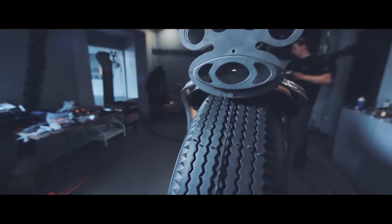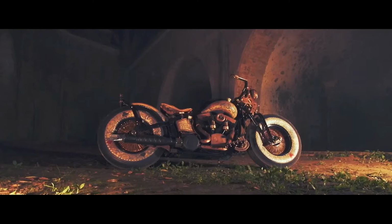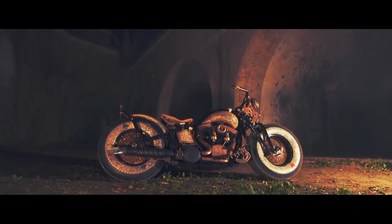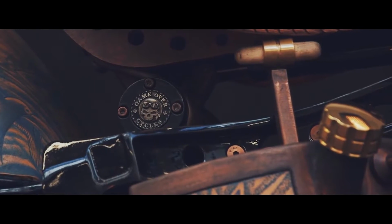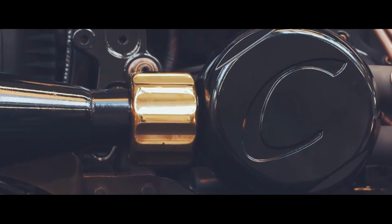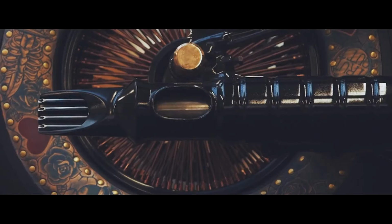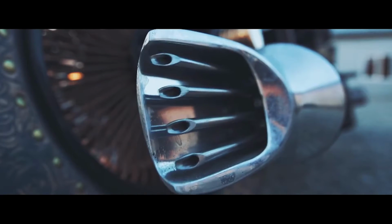Other themed elements of this bike are the knuckle duster, which functions as the rear lamp, and the Kickstarter, which is in the shape of a bomb detonator. The icing on the cake is the exhaust pipe, which not only looks exactly like a Cheyenne brand tattoo machine, but also works the same way. The pipes contain tattooing needles, and when you start the bike, the exhaust fumes make the needles mimic those of a tattoo machine.